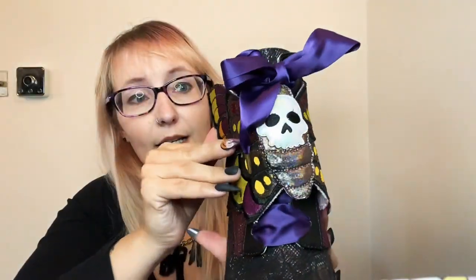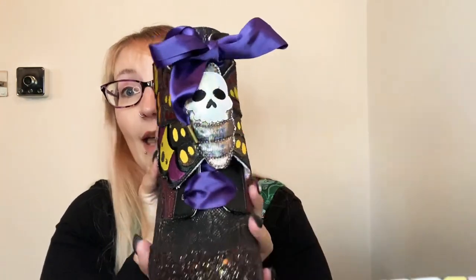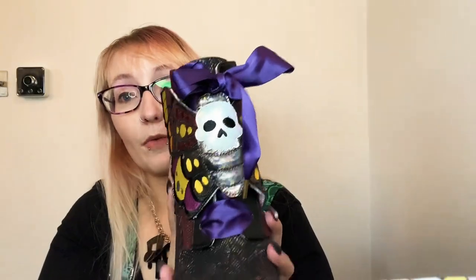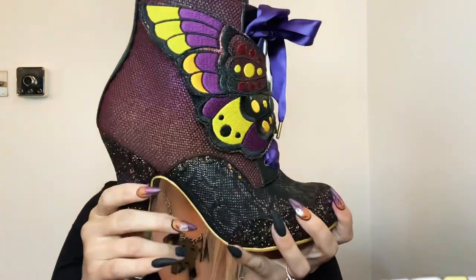For me, again, chubby legs, I have a lot of room in these. It's not like I'm short of Velcro. It's not like it's showing too much. It's done a really, really nice job of these. And then obviously you've got your lovely little laces. And yeah, I just really, really like them. I thought they were such a good all-round boot.